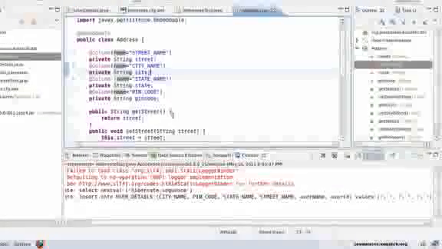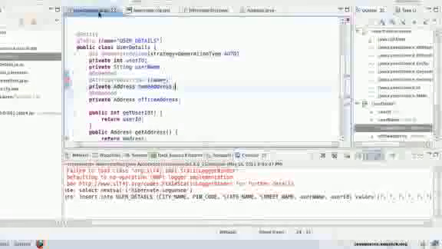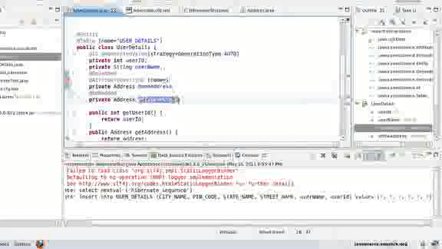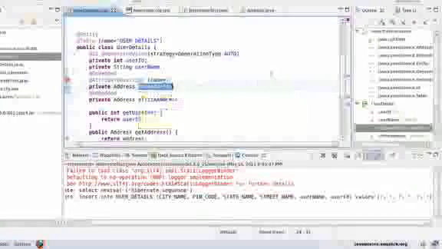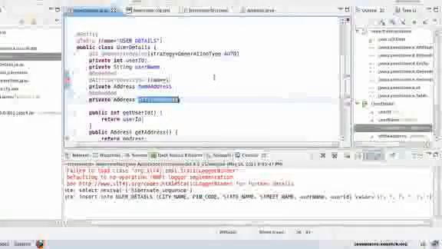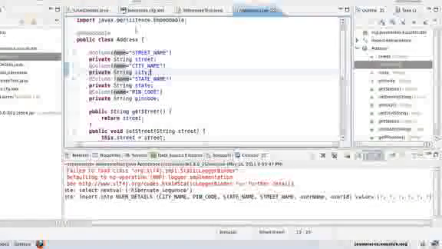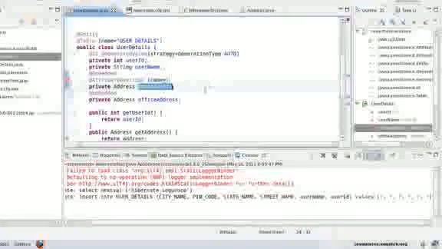Now home address has street name, city name, state name, pin code. If I'm configuring two such embedded objects, I will obviously have to override all of those properties, at least for one of these objects.